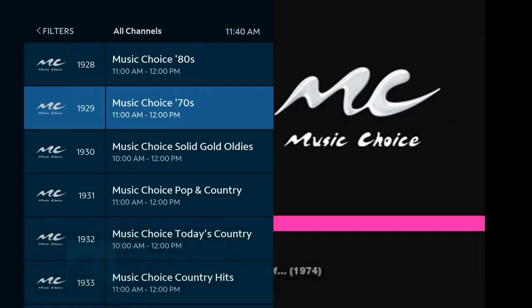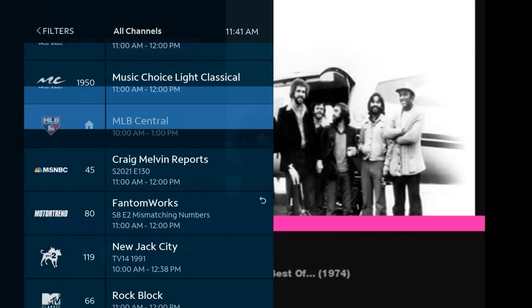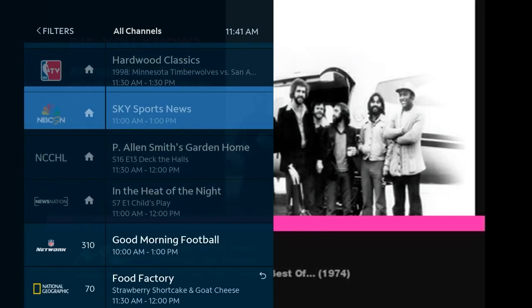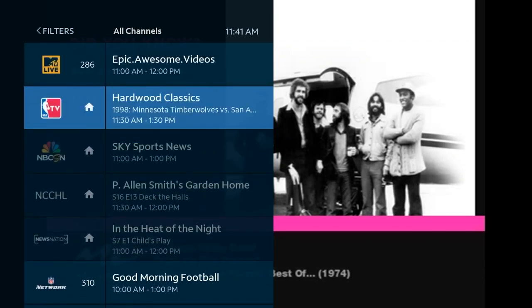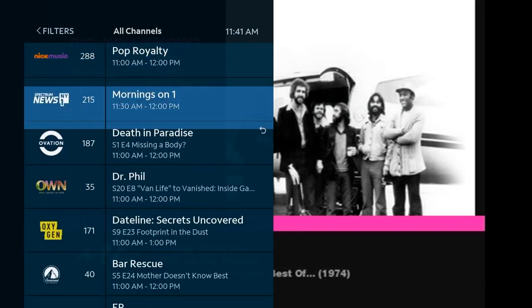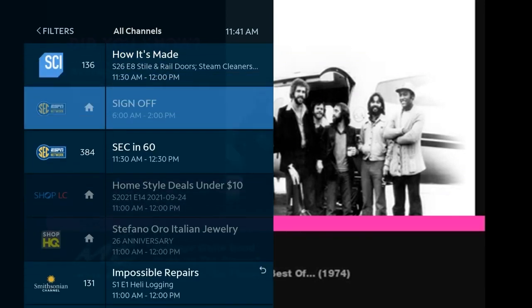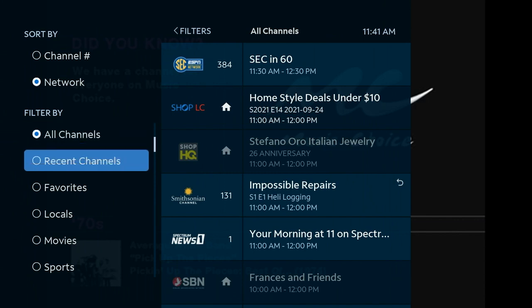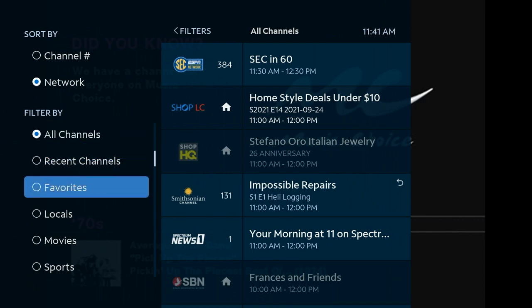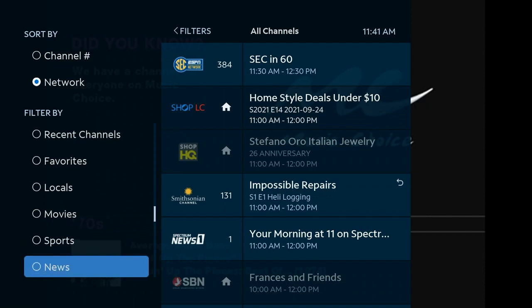You'll see that you are able to pull up a guide and see the channels that are available to you. But something I want to make a point of is you see this house. The reason we're getting this house is because I am accessing this guide, or this app in general, from outside of the home that has the Spectrum modem. Therefore, there are some channels that are just blocked. If it has a house by it, it means that you cannot view that channel. And while that's inconvenient in some places, the good news is that there are a lot of channels that are available even when you're out and about.